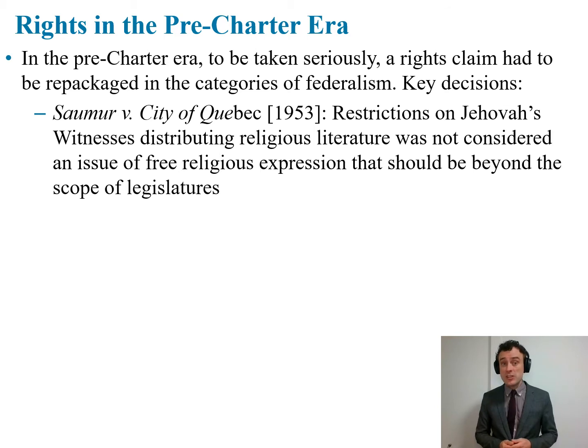In Saumur versus City of Quebec, a 1953 case about a law that prohibited the distribution of literature in public without the permission of the chief of police, we saw that the court didn't really look at the issue that this was a free religious expression topic because Jehovah's Witnesses were being targeted by this law because they could not pass out their religious pamphlets in public anymore. And so this issue that is clearly about the free expression of religious belief and ideas was not something that the court really entertained in those terms.